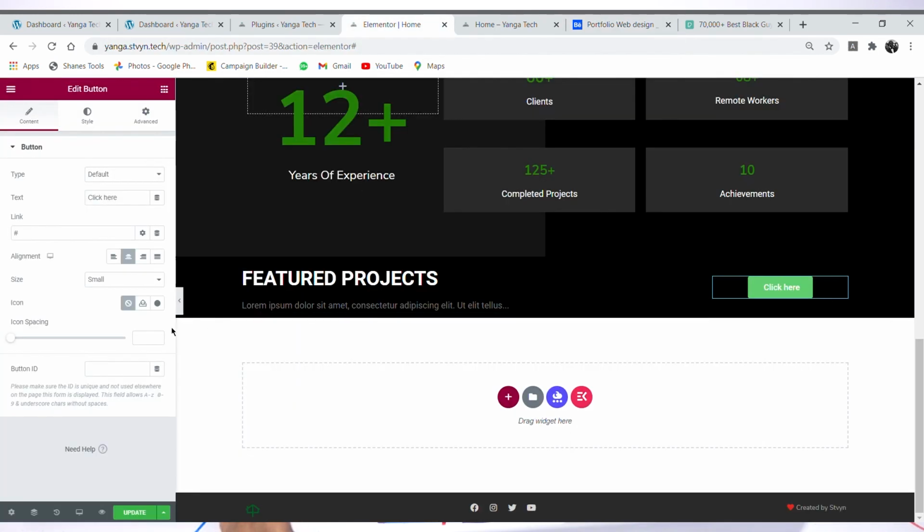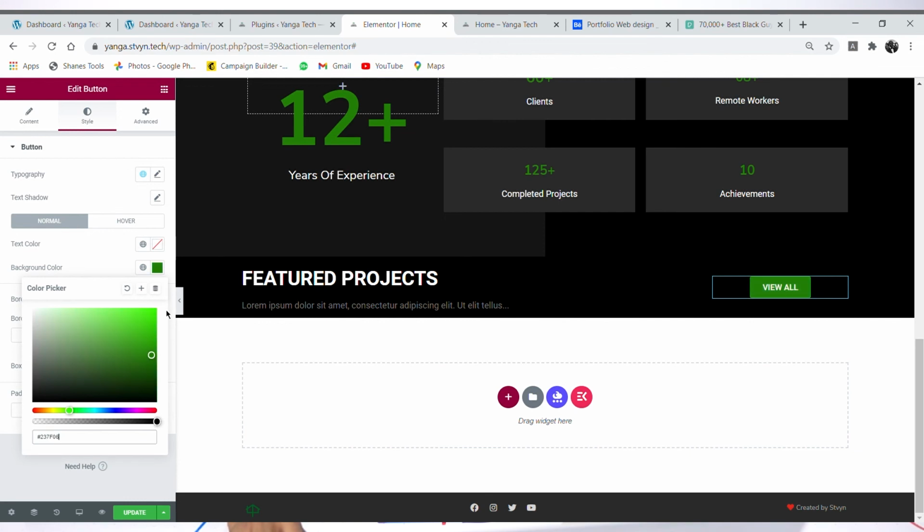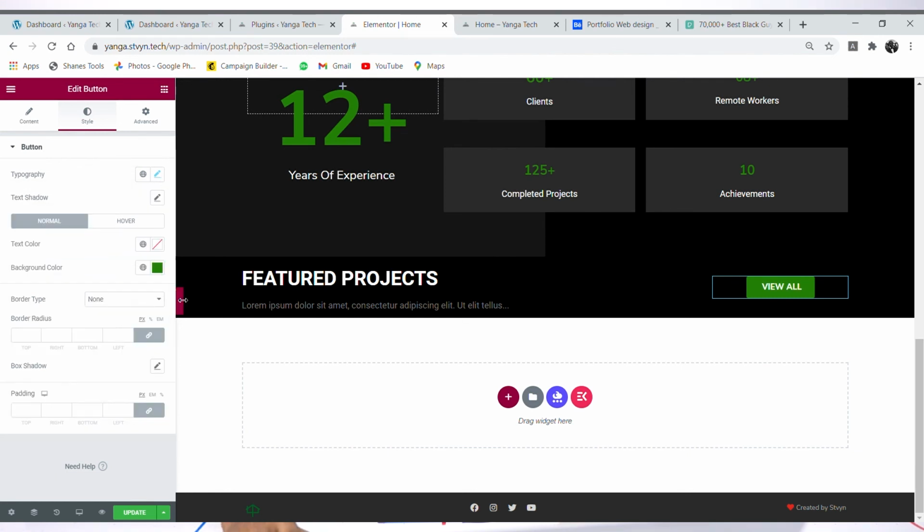Good. Then what do we have in the button? View all, in capital. Then the button should be in green, but not this green. Then our text, Nunito Sans. I really love Nunito Sans. It's a very, very regal, very good text. Nunito Sans. Then let's give the border radius of 1.